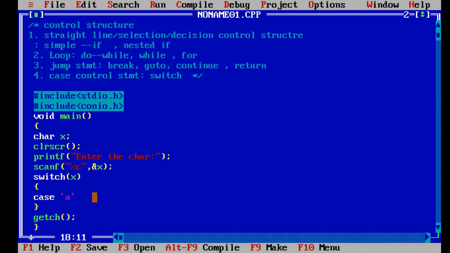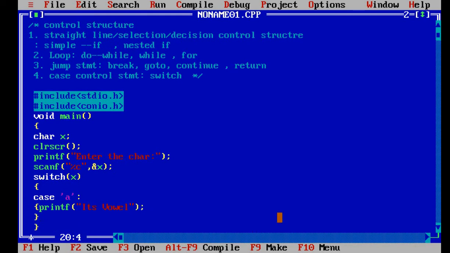So first character is my A. Case will be enclosed with a colon sign. After this, open the braces for the case. Which statement do you want to print? It's a vowel. So I want to print this statement.